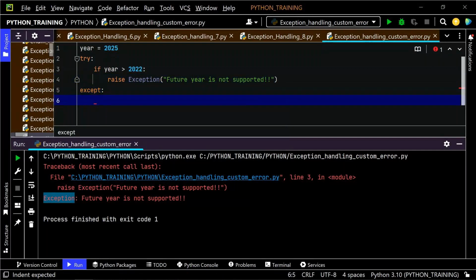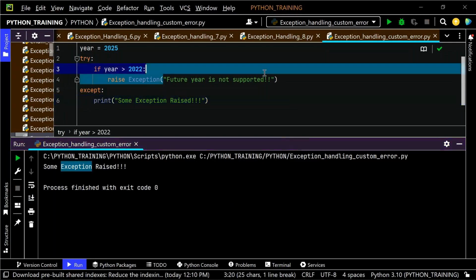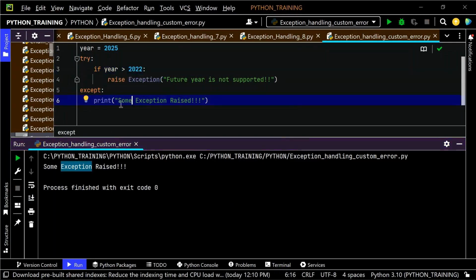Now print exception test. Okay, now control shift of 10. Now here you can see some exception raised. We are generating this whenever needed. We can also print it like this, except some exception. Okay, exception raised, and we can actually capture this.